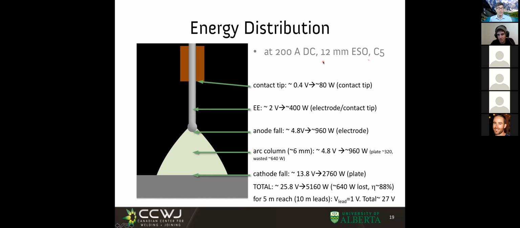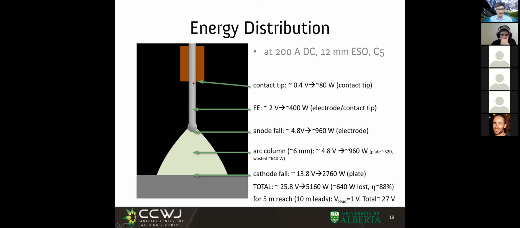Maybe I should have. But if I don't give you a wire diameter, you can still ballpark it. Say more or less 2 volts. We can do better. But in the absence of all other info, I'm going to call it more or less 2 volts. That means there are more or less 400 watts being dissipated in this wire, right?